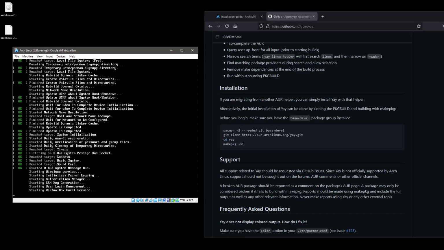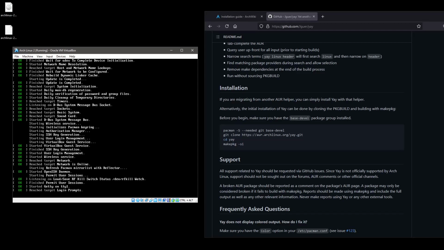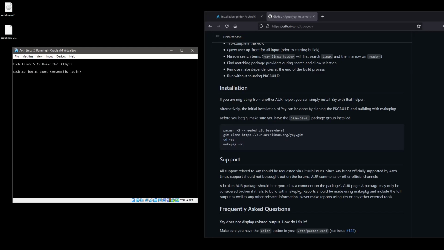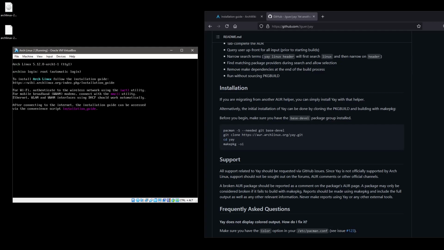And I wasn't able to switch the TTYs either because the mouse didn't capture the machine correctly. It was seamless. So when I pressed Alt F2, it did Windows stuff, even when I had the window focused. So really strange.